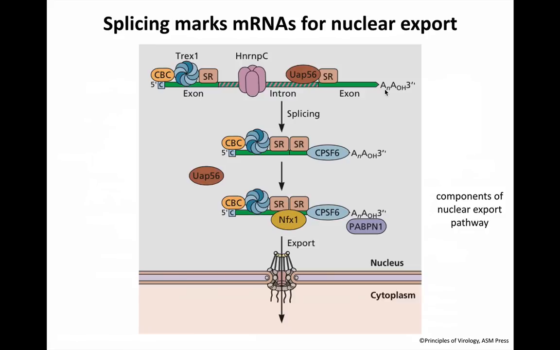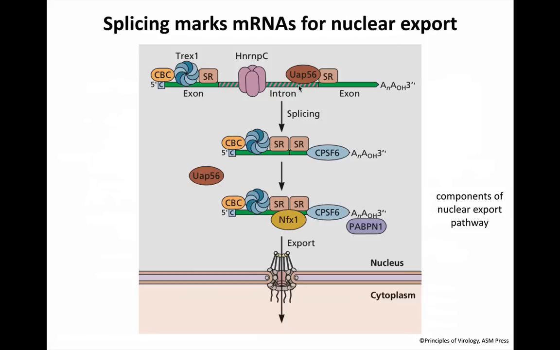Many viral mRNAs, like their cellular counterparts, are produced by splicing. Cellular pre-mRNAs that contain introns and splice sites ordinarily are retained in the nucleus, at least in part, because they remain associated with spliceosomes, which is diagrammed here. In addition, a protein complex that marks mature mRNAs for export is assembled on the RNA only during splicing. As a result, pre-mRNAs are either spliced to completion and exported, or if they are not spliced, they're retained in the nucleus and degraded. So spliced RNAs are marked for export.